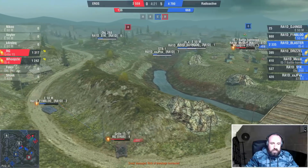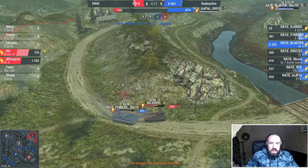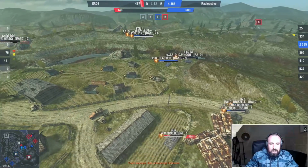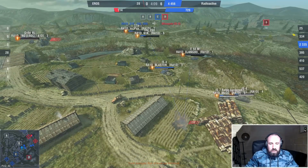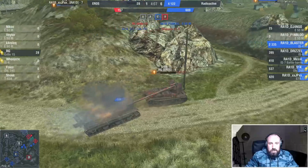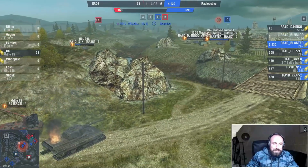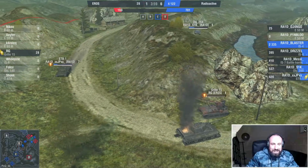Messi here, shielding Drizzle from damage. He's going to get support. It's going to be Django and Blaster coming in. RG is getting flushed out by the E50M. Thinblue is going to take down RG. Oh, RG beats him to the punch, but now it's a 28 HP grill. Oh dear, RG, there's nothing he can do here really.